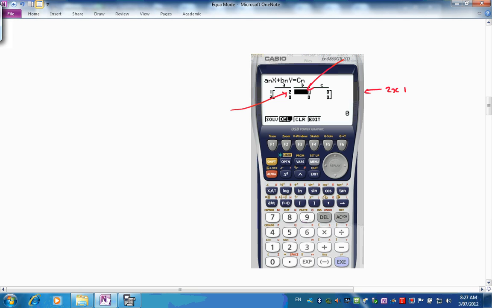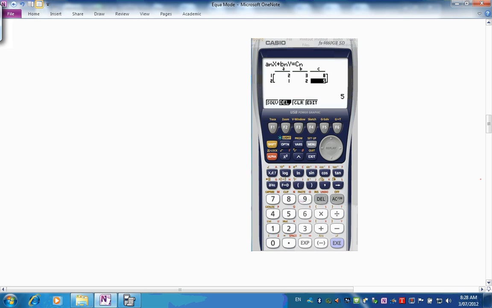So we've started the process now. We've entered that one, and then this one in the second row. So if you do that now, our next number to put in is 3 and hit execute, and then the highlight will move across here and we put in 8, and then remember there's a 1 there, we don't write it, and hit execute, and then 2 and hit execute, and then 5 and hit execute, and we should have all of those spots filled and our equations entered. So I'd like you to do that now.